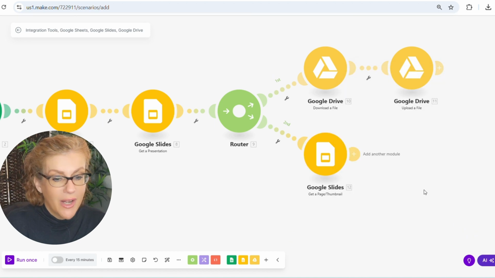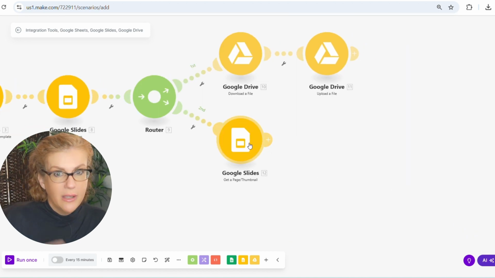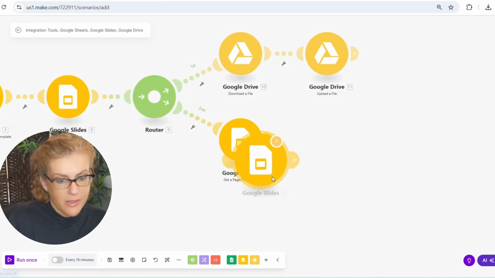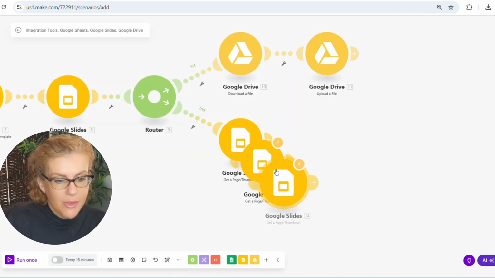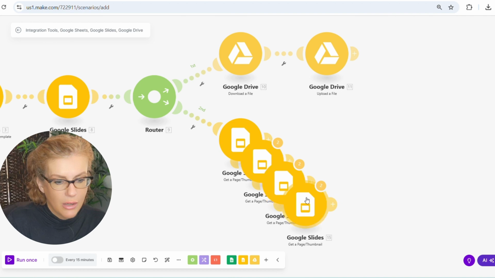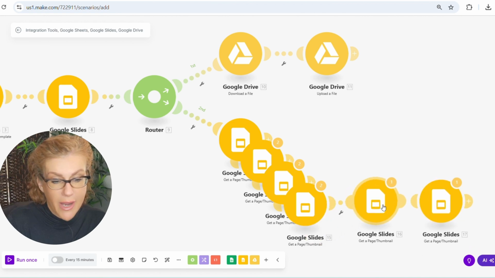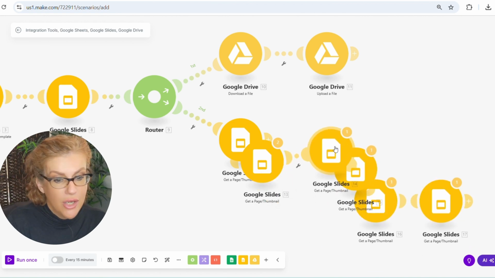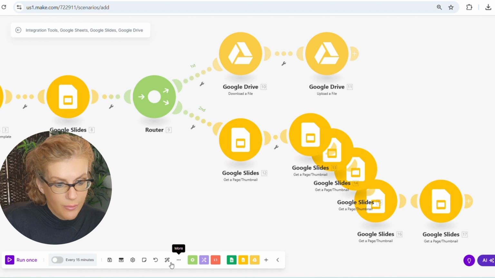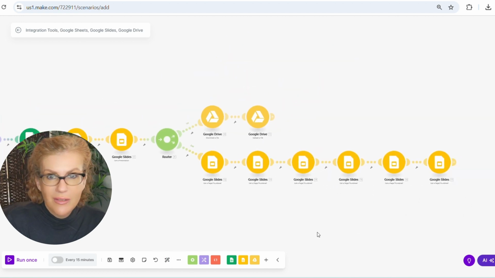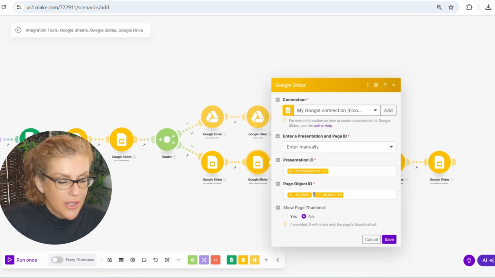Now we can clone this. Right after here, you can use your array, which we did in this previous video, but we're going to do a different method. 1, 2, 3, 4. Just cloning these, right? This is just a different way to go about it, instead of using an array aggregator. Works just fine. Boom, do that. But you can just grab one thumbnail for each slide individually like this. All you have to do is change this number in the middle.